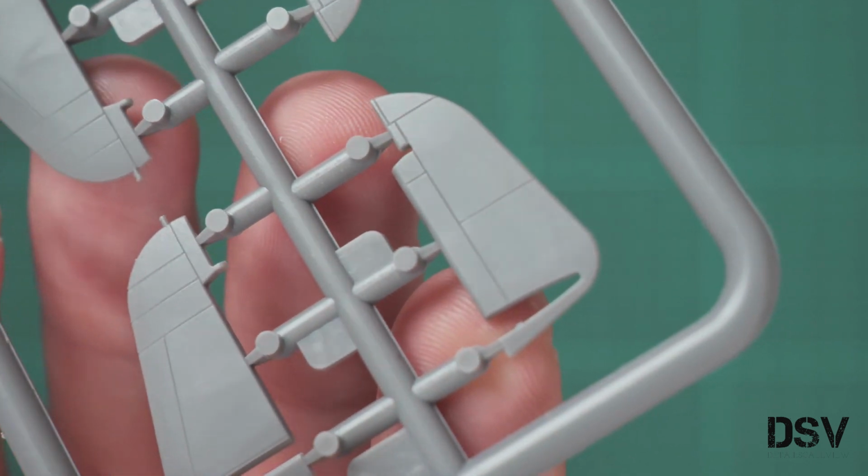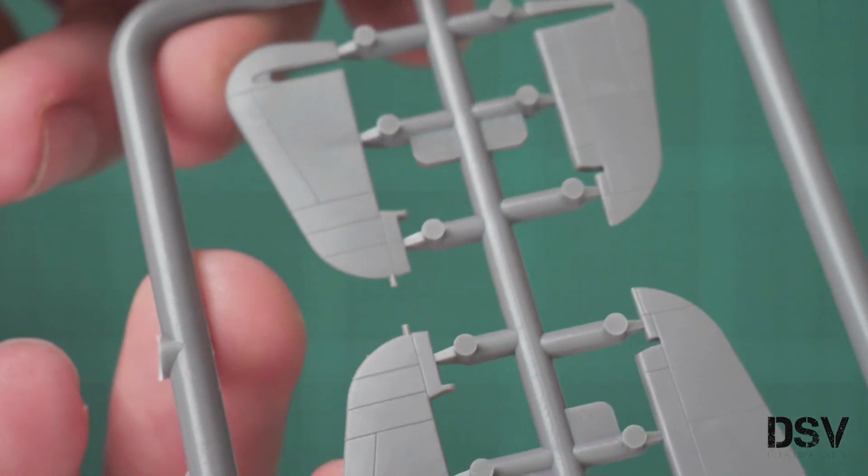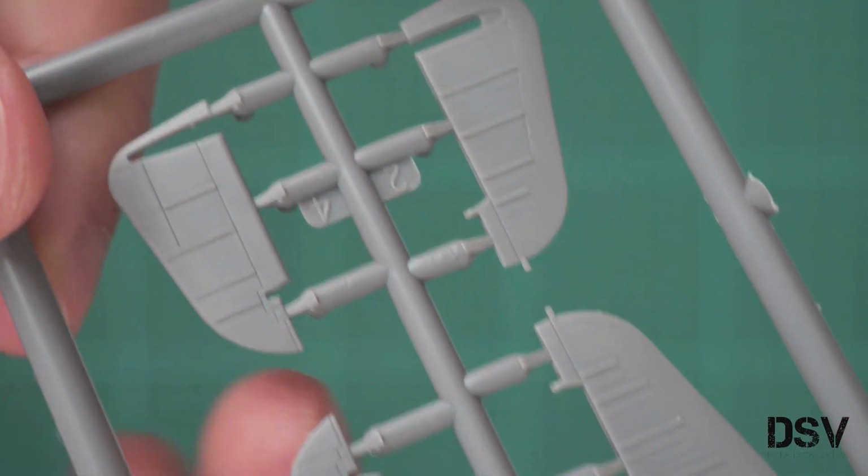Okay. Next, we have here those parts for the rudder, as far as you can guess. Here you can see them from the other side. But we will have to check the assembly manual, because I'm not sure where these parts will go.